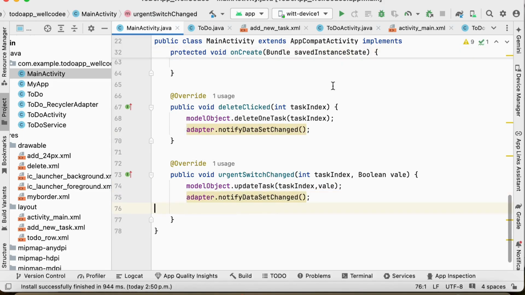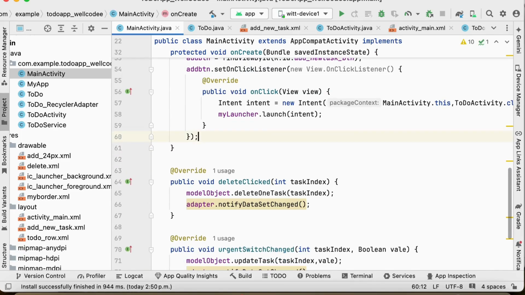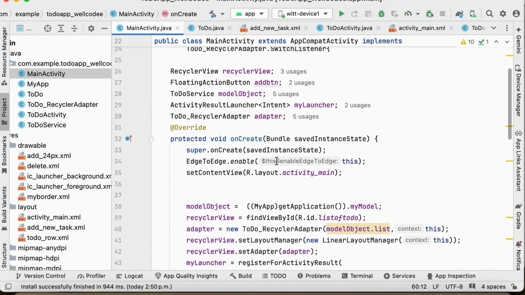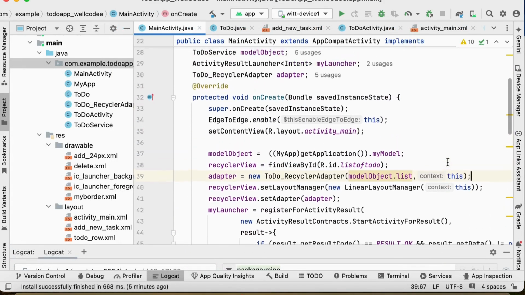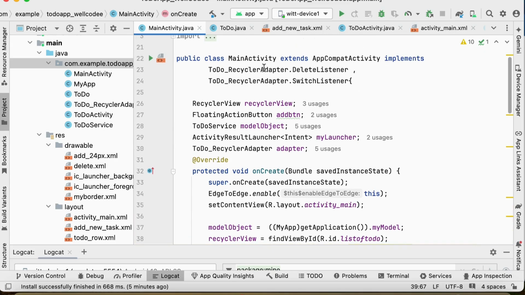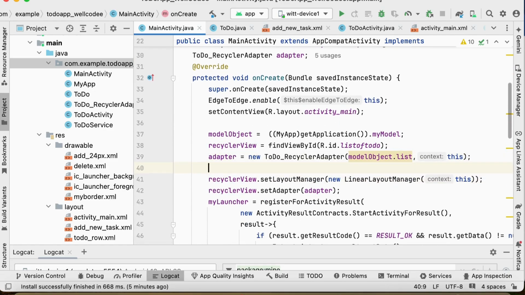and I should also notify the adapter. Before running this code, I should make sure that my main activity is assigned to become the delete and the switch listener. To do that, making the activity the listener for delete and switch, I should make sure that the adapter's listeners are assigned to the main activity.